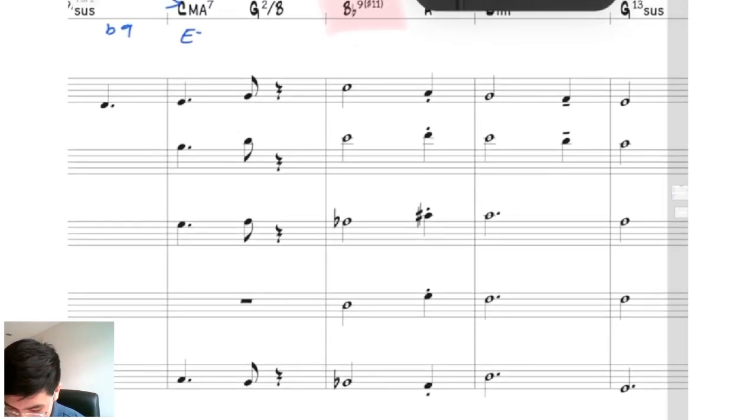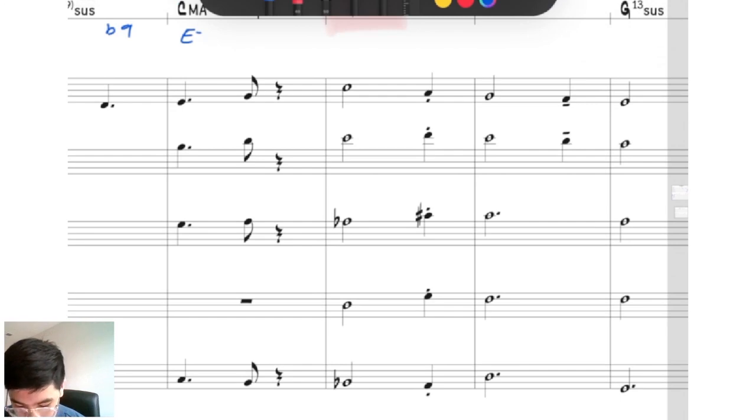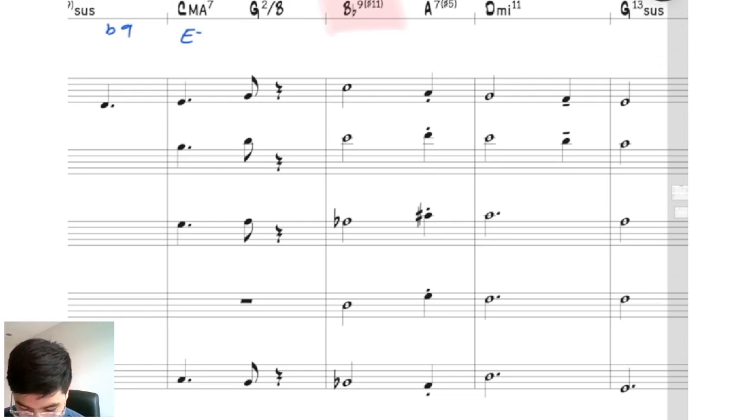Let's see. This is a nice little technique that I like to use, where if you're on a tonic chord, like C major, for example, here, and you want to get to the 5 chord, but you don't necessarily want the bass to jump around like that, obviously, because it either has to go down a 4th or up a 5th, you can invert the 5 chord and put the bass on the 3rd of the 5 chord, and then you end up having the bass go down just one half step.